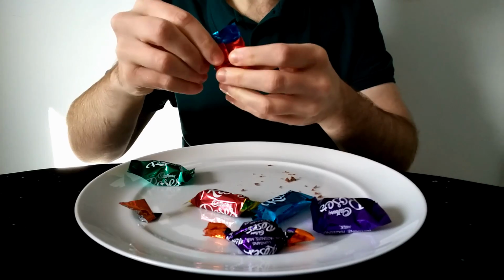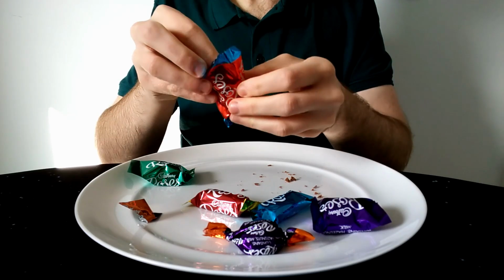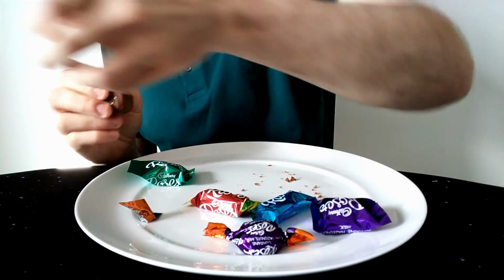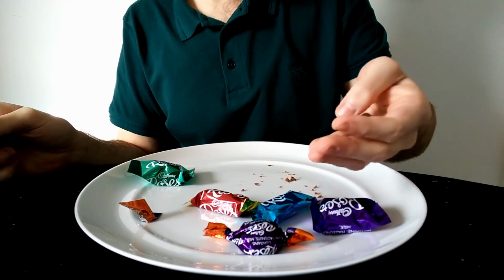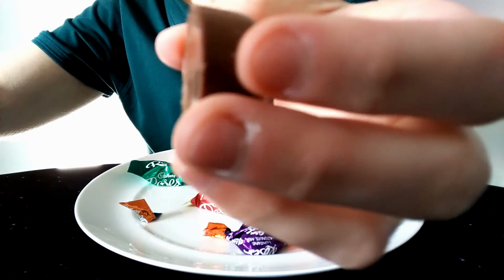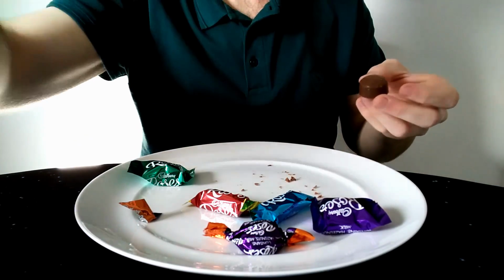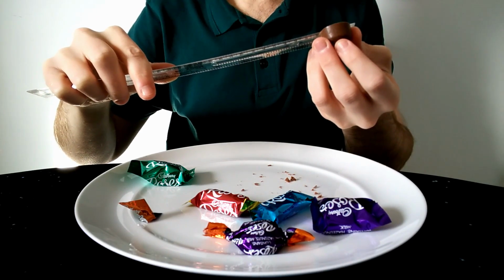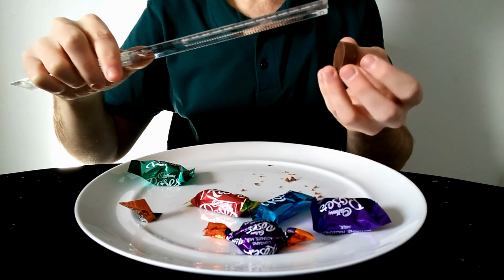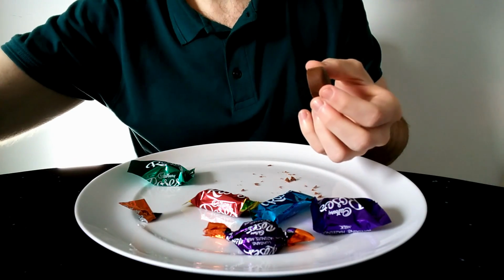Now I've got the signature truffle, which is a relatively new one. I think a couple of years back they revamped Roses, because they just had about 5 caramels in them, and they're all the same. It was a bit ridiculous, really. This is a signature truffle. It's got a rough Roses shape pattern on the top, and the wrapper itself is the Roses colours. So I guess this is the new main chocolate, perhaps. I don't know. It's about 2.7 in diameter, about 1.5 high.